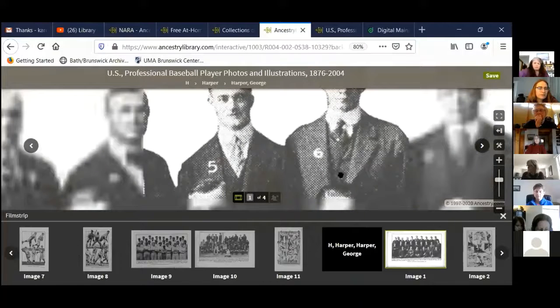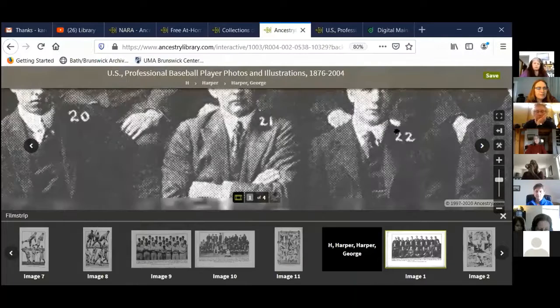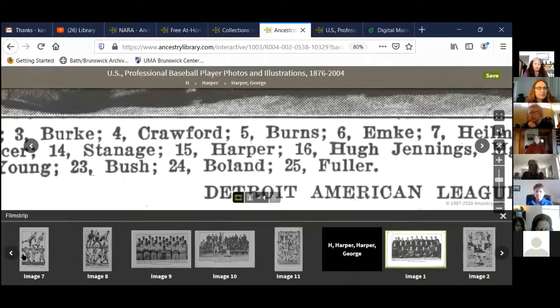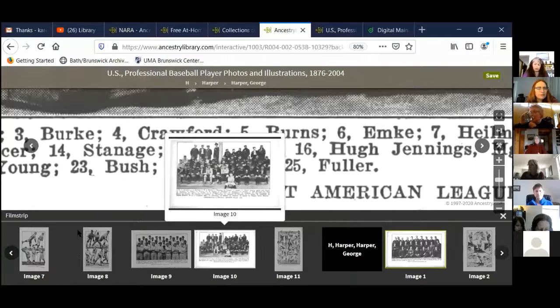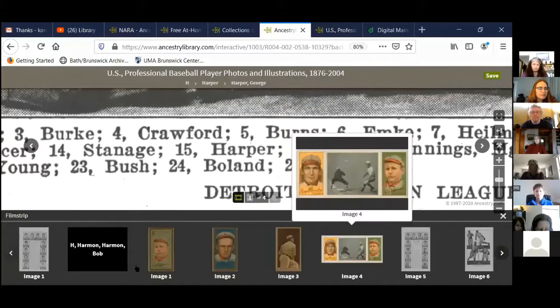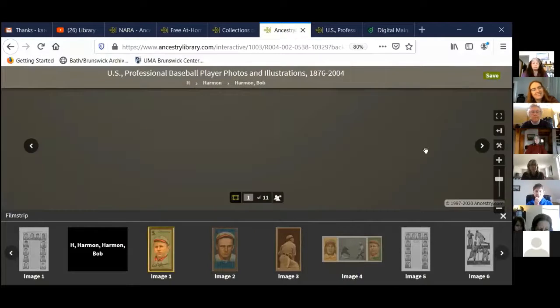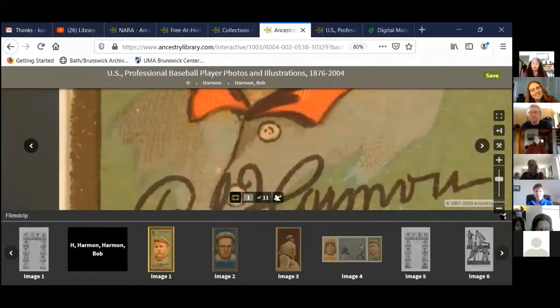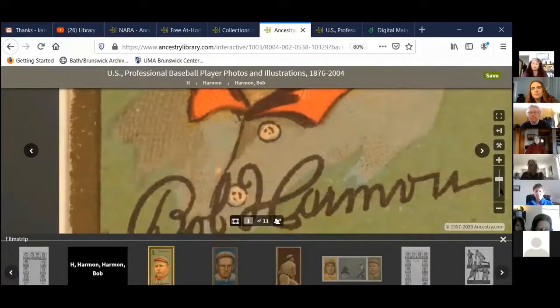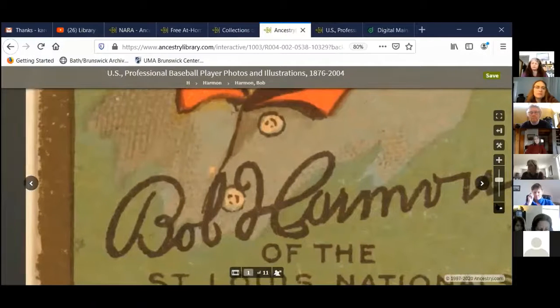In this case, they have numbers on the guys, and down below should be a list. There we are. So you can see who's who. This person here, there are 11 images. Let me hit this little arrow, go backwards. Bob Harmon. These have some nice ones. Look at this. You can see within these images there's quite a range of types of pictures. Some of them are group photos, and I just hit the wrong one. Let's go back. There we go.